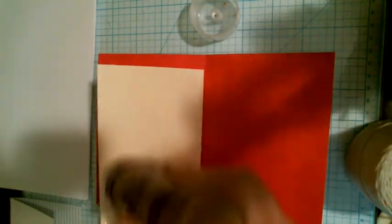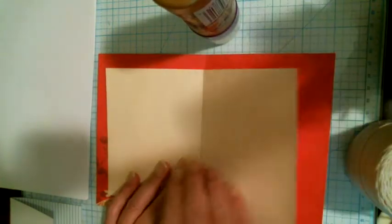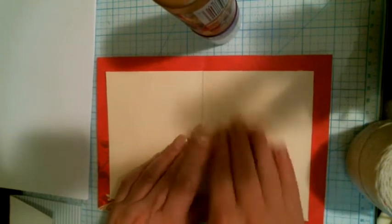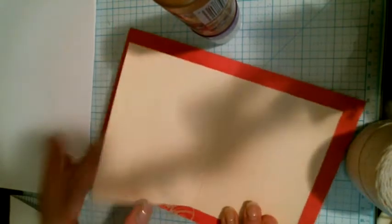I don't have to reposition. But you can do it any way you want to do it. You just want to make sure that you get it on there because you're going to be folding it over, so it doesn't really matter if it's all the way to the edge or not. You just want the inside completely covered, okay?